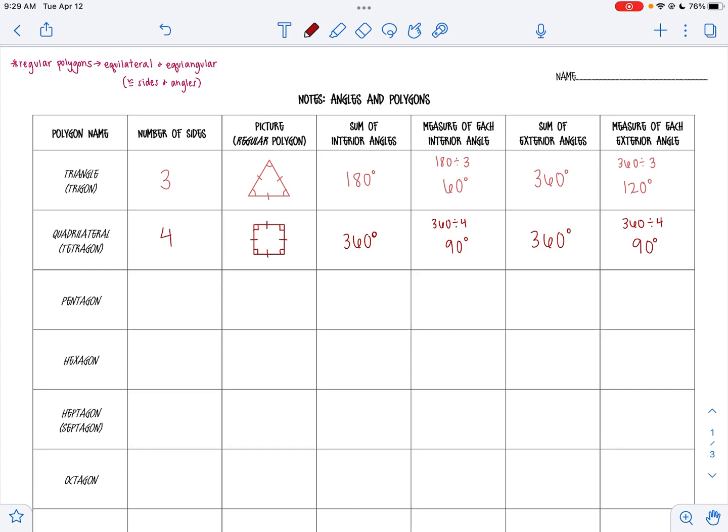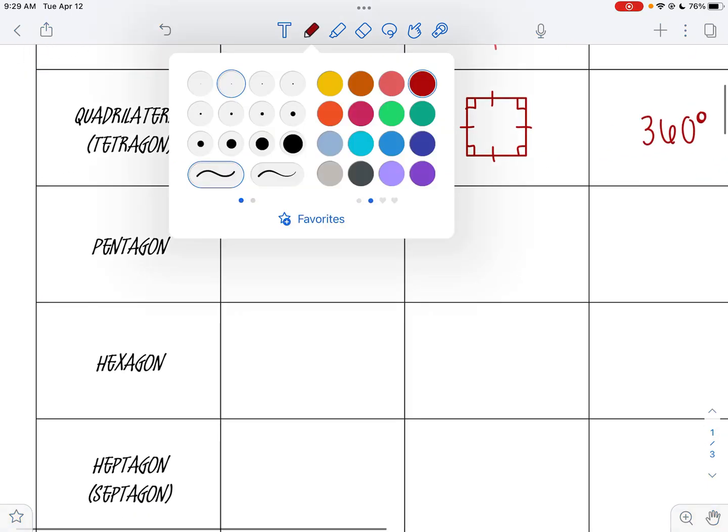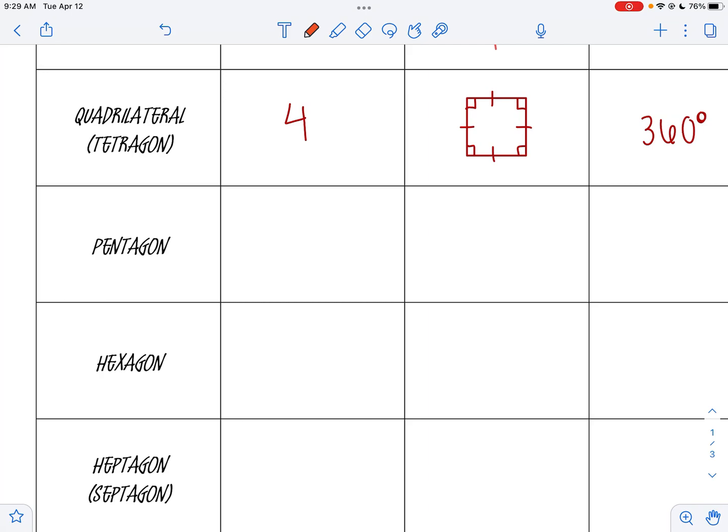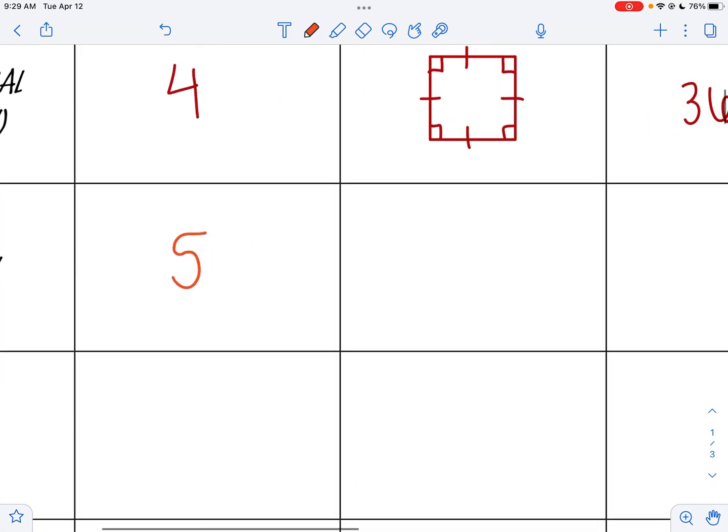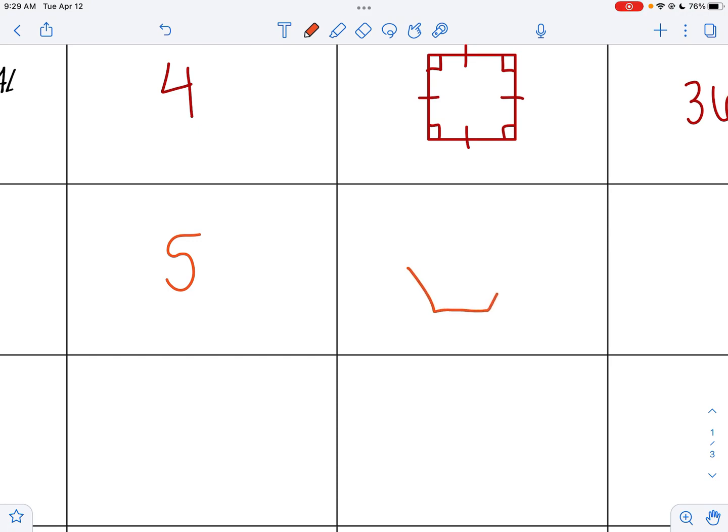What we're going to get into now is some more polygons, some more regular polygons. So, pentagon. Maybe you know, maybe not, a pentagon has five sides. If I were going to draw a pentagon, the easiest way is to draw a trapezoid on the bottom with a smaller base and then draw a triangle on top. It's okay that it's not going to be perfect. I use Notability, this feature on the iPad. It will make it perfect for me, which is really nice and neat.